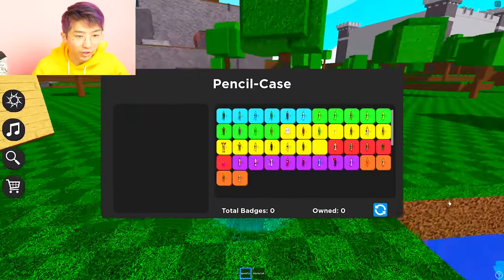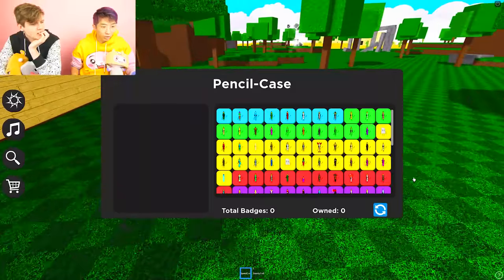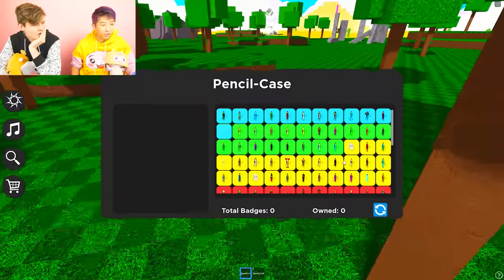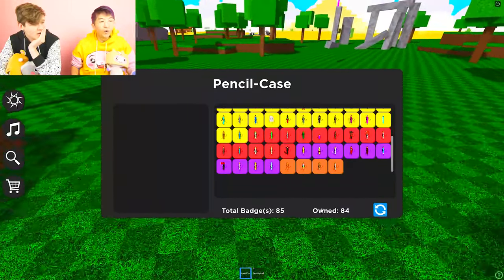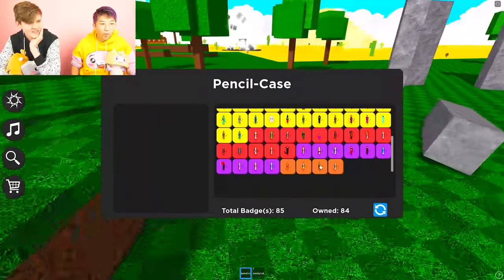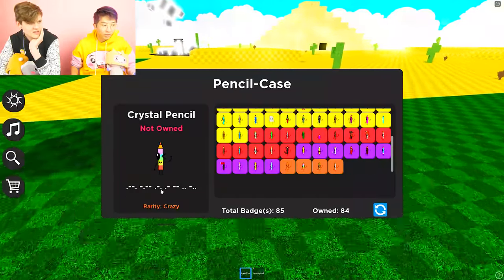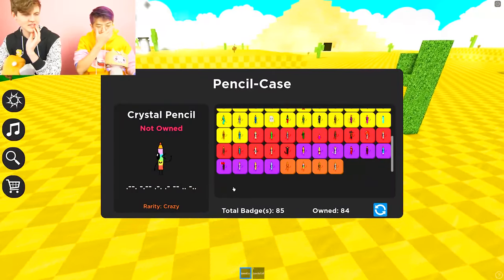Guys, we're gonna refresh right now. We just joined a new server to try and get the crystal one more time. Is this gonna show 74 out of 75? Because the crystal one, it's just not working. 84 out of 85, I mean. Yeah, 84 out of 85. Guys, we are one away. We have every single one except for this one, the crystal pencil. That's all we need is the crystal.